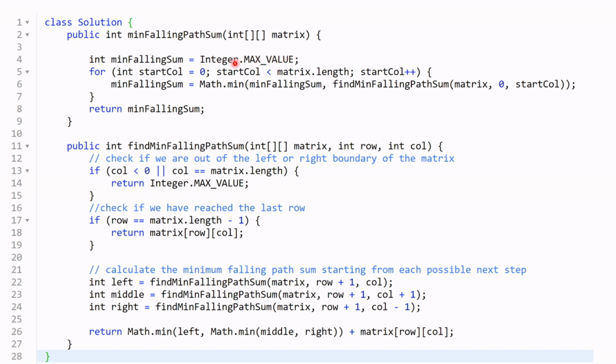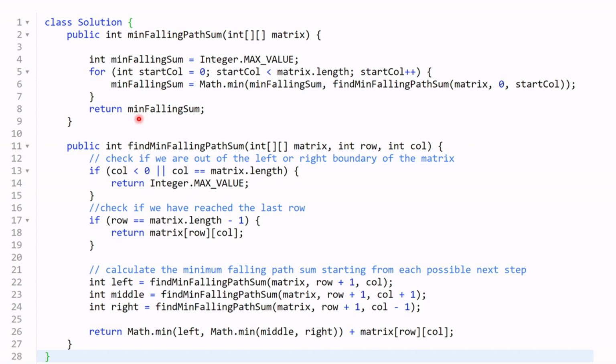So the minimum falling sum starts as max integer, and we pass the matrix, the starting row 0, and the starting column. This will find the minimum falling path sum, and whatever the minimum value we have, we call it the minimum falling sum, and we return the minimum falling sum value here.